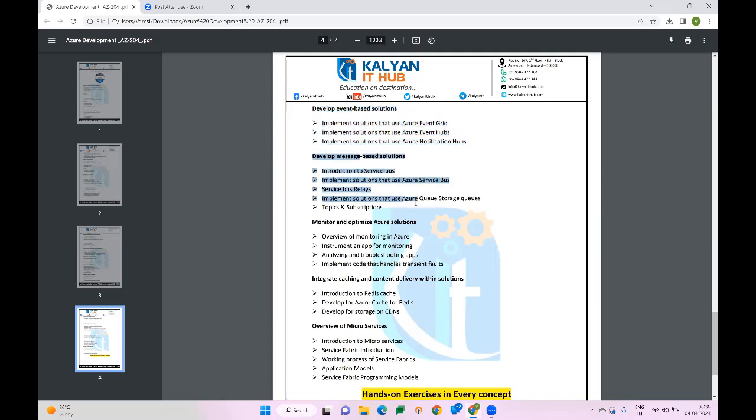And Service Bus, yes. Suppose in WhatsApp, a client is sending a message to the server. Or suppose I'm sending a message to Anand and Anand is sending a message to me. When Anand is sending a message while I'm not online, that message is stored somewhere. When I come online, immediately it is delivered. Or if I'm sending a message to a person who doesn't have WhatsApp, then where are these messages stored?